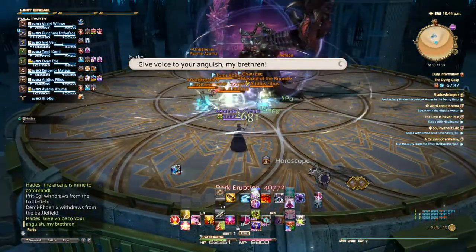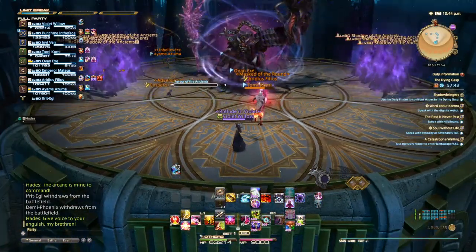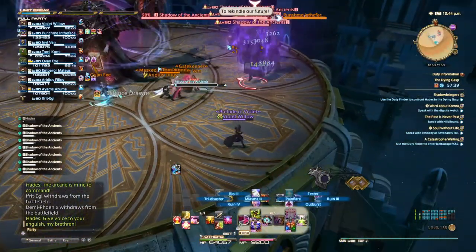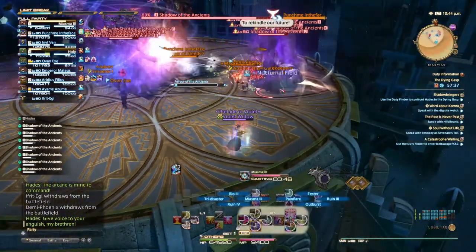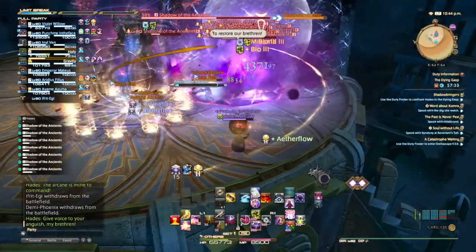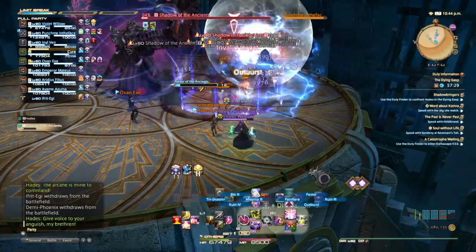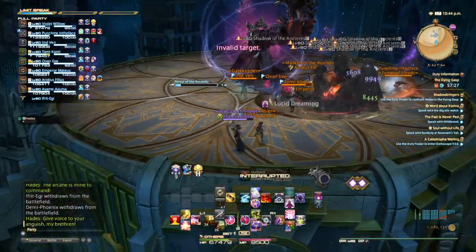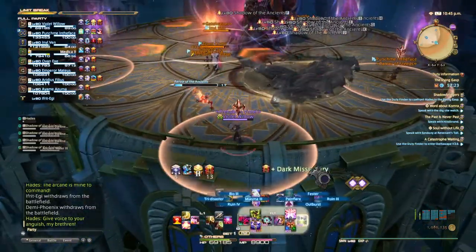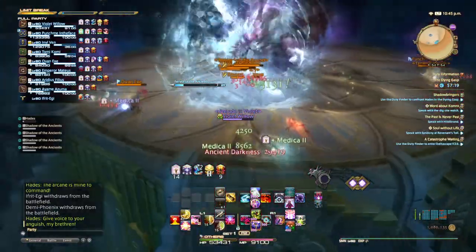Alright. Well, that didn't take long. We only saw one disc mechanic. And now we're going to fight some ads. Almost considered switching back to Garuda for this, but that's not necessary. These guys go down so quickly.